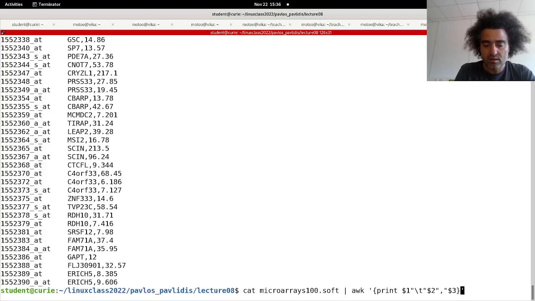on. awk also contains some special variables that can be used directly to print out things.